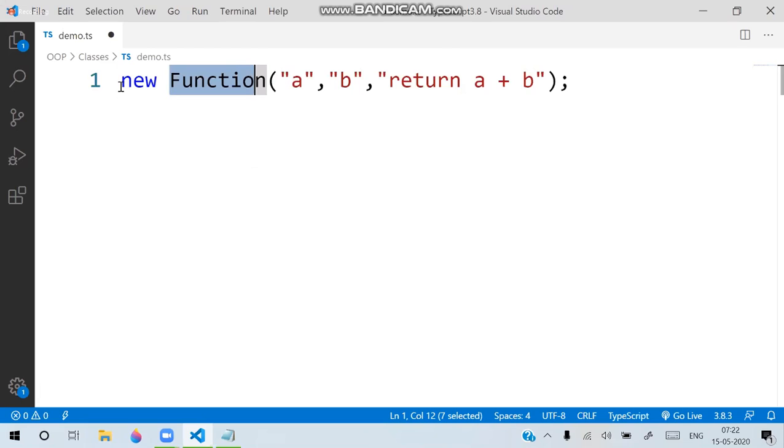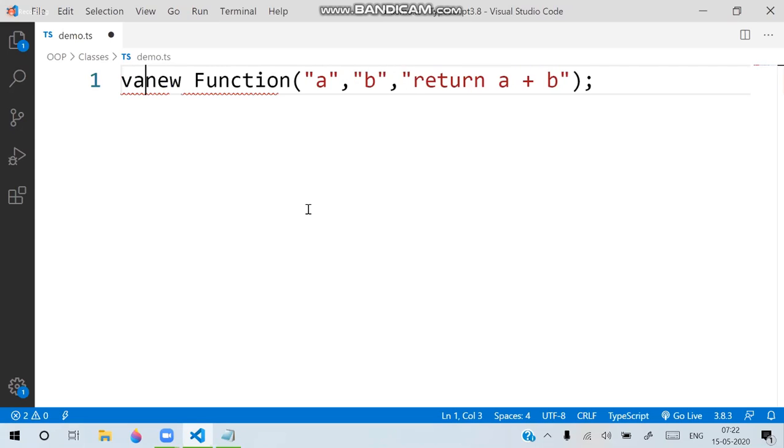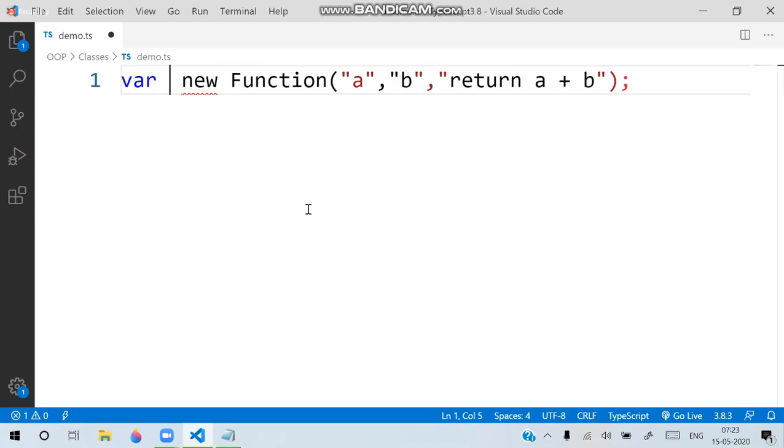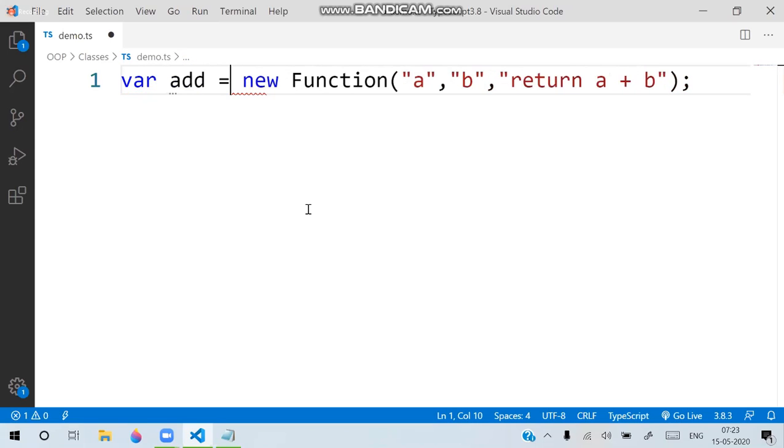Then how can we configure this? That means we need to define a name. Here we defined a name as a var, and the function name is add, equal to, it will use the reference for this.